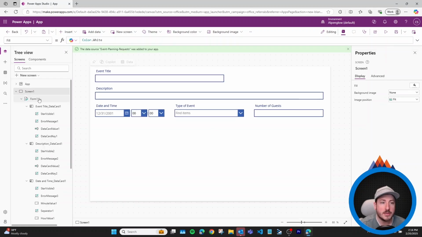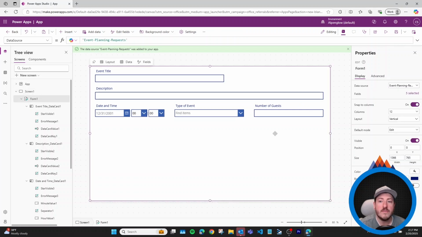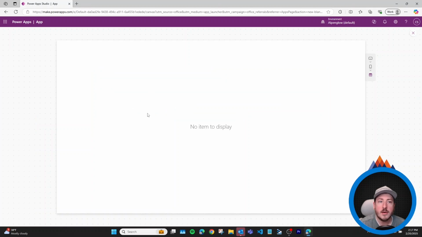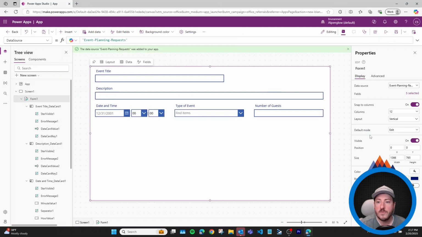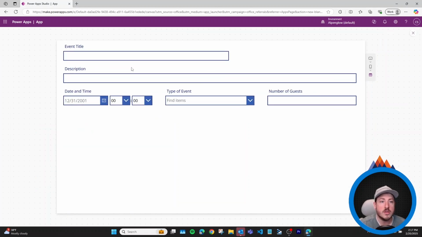The reason that nothing displays has to do with our default mode for our form. So on the right here, you will see the default mode is set to edit. So when you play the app, the Power App is saying, hey, I should have some data here to display that the user can then edit. And in our case, we don't have any data to display. So what we want to do is come back into our form, go to our default mode, and set this to new, which tells Power App, render the form. There's going to be no existing data. We are asking a user to input something for the first time.